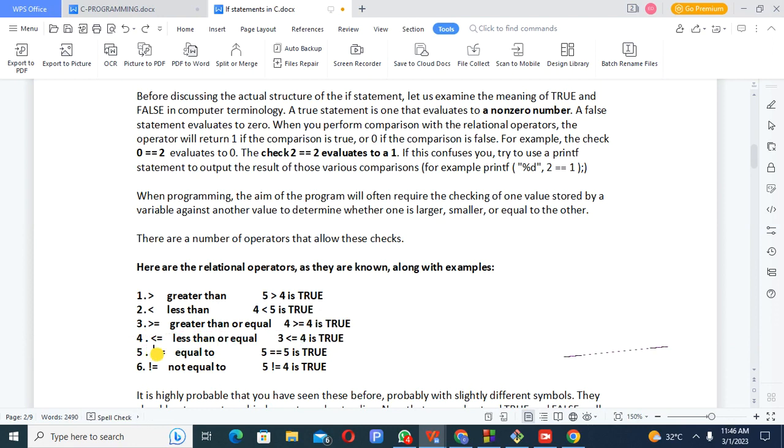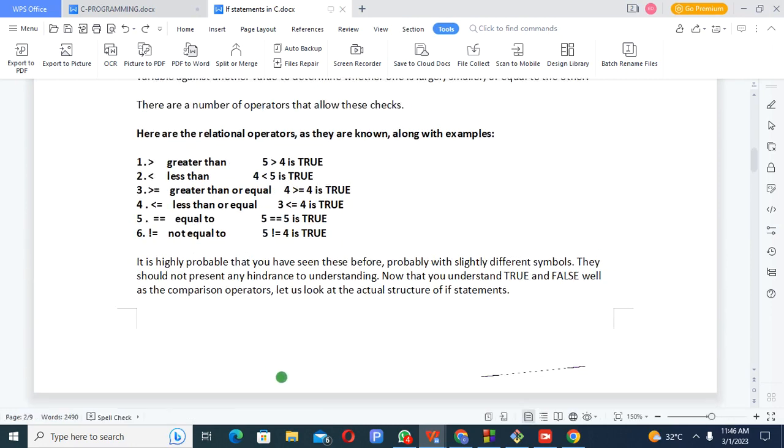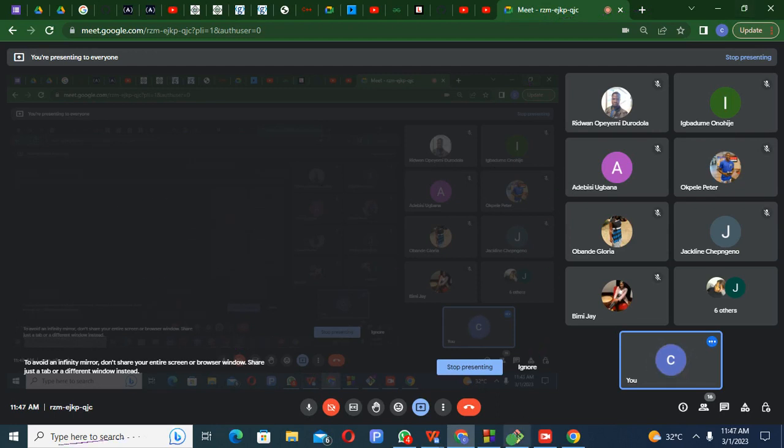Then this is your equal sign operator, your equal sign relational operator. So is 5 equals to 5? Yes, 5 is equals to 5. So it returns true. Now this one means what? Not equals to. 5 is not equals to 4, which we know is true. So 5 is not equals to 4. So the conditions are true. So now let's bring it practically.